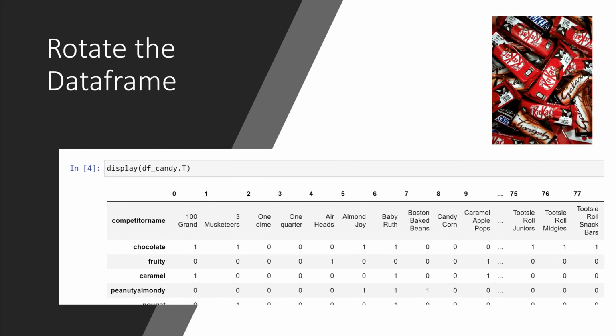We have the data in the data frame, and in this instance we are going to rotate it. Remember in the previous slide that these candy bar names that are now column titles were in the first column and they were each a value. So T stands for transpose, and it's the same as rotating the data frame on a specific column's values.